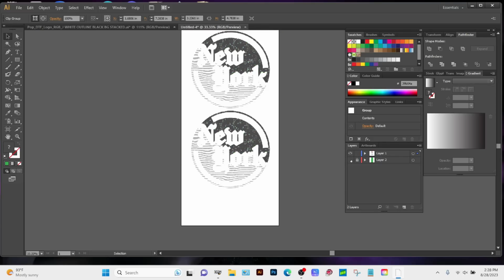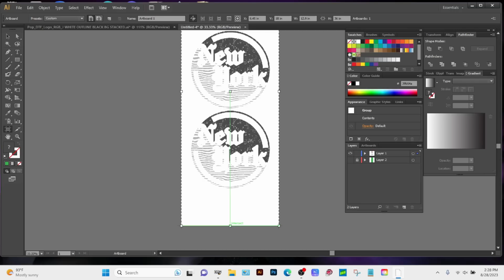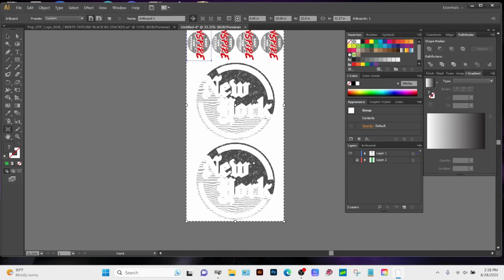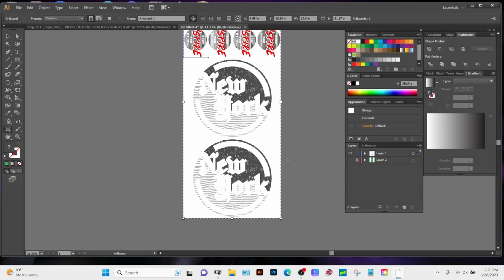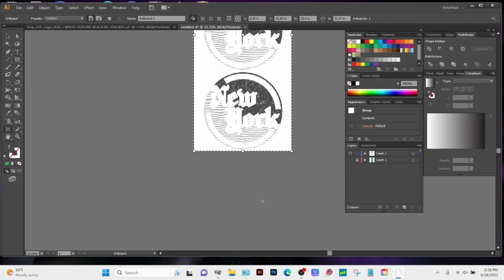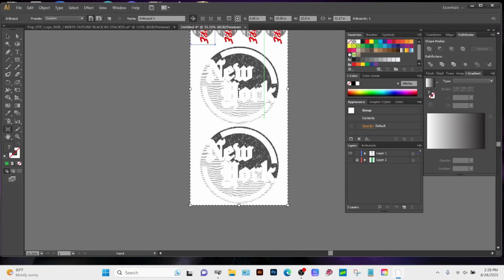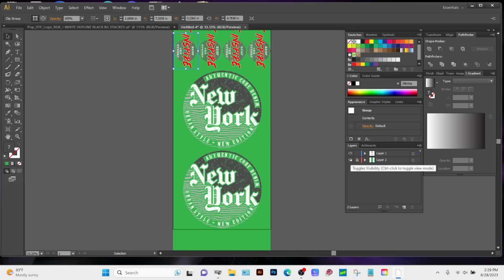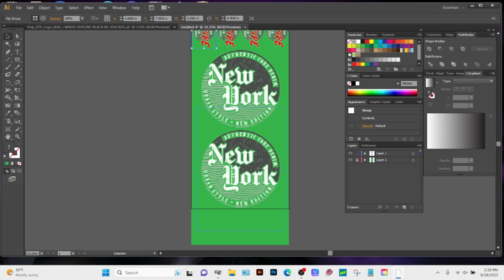You can press the I, and then we can go back to our artboard tool, and we can just click the bottom and drag this up to move the bounds of the artboard closer to where the design stops. If you do not do this, your printer will actually print blank space and waste film. So we always want to get this as closely cropped as possible. And you can just hit Escape on the keyboard. You can toggle this on and off. And again, be sure to hide this layer or it will actually print green DTF ink there.